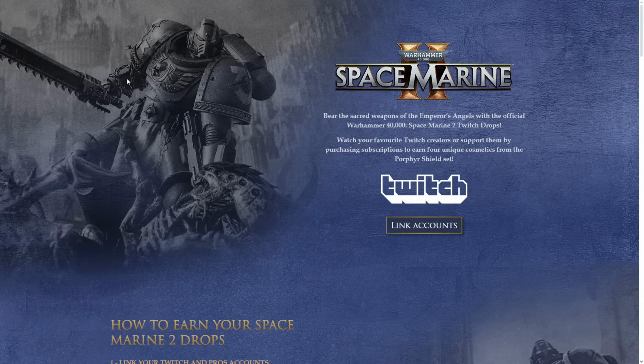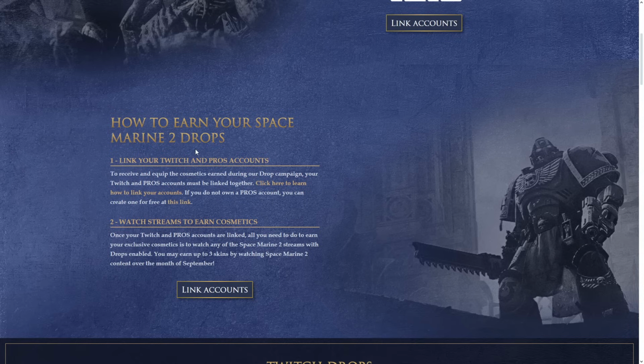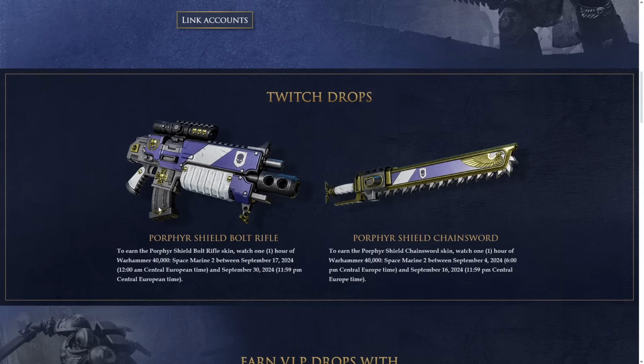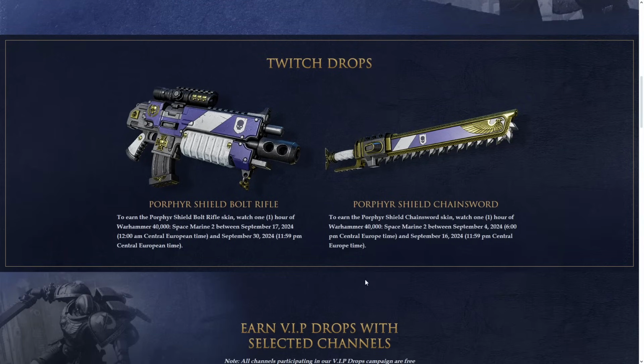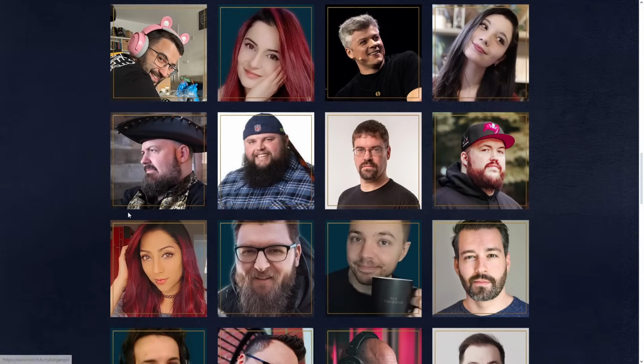And to finish everything off here for the video, obviously there is going to be a Twitch drop, so you can go ahead and link your accounts right here. If we scroll down, it tells you how to earn the Space Marine 2 drops by linking your Twitch accounts, and then you can get these 2 skins right here. I think they're weapons or skins, I'm not really too sure. You can go ahead and read it, I'll leave it in the description. You can also get some armor pieces as well.